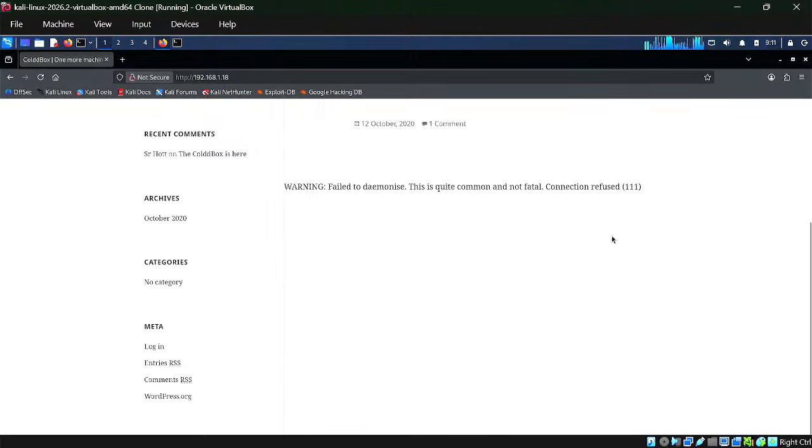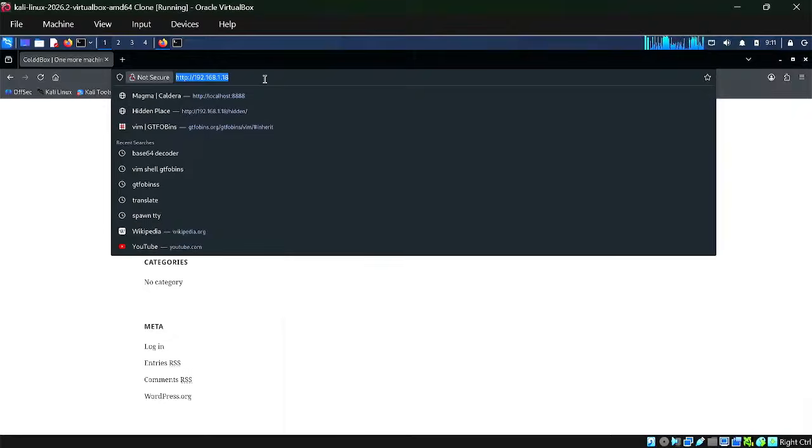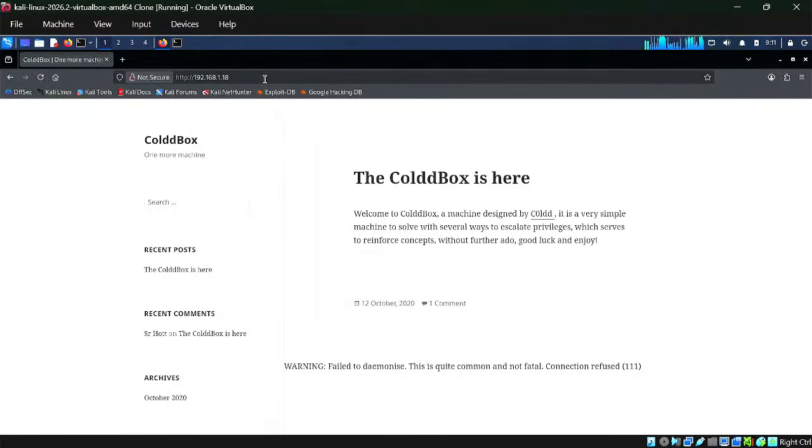There's something supposed to be here, but I think it's my network that's giving me this issue. Regardless, I want you to understand that this particular system is currently being hosted on WordPress, and that's what's supposed to show down here.